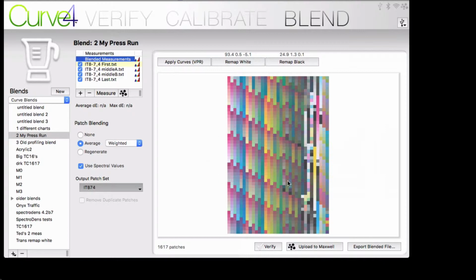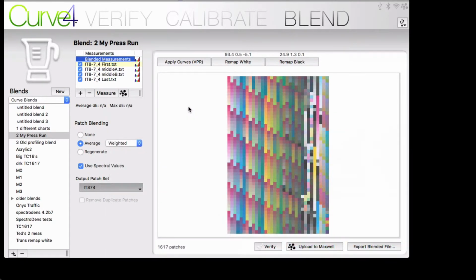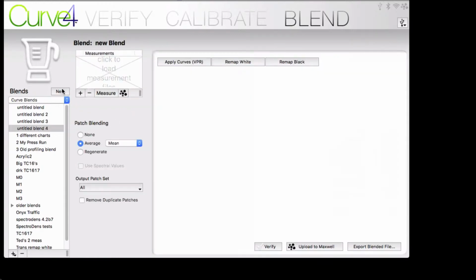Use this for any printer that tends to vary as it runs, either through the run like a traditional offset or across the sheet like some digital presses. A single sample is not going to give you an accurate picture of your overall printing behavior. You really need to average. That's why Curve4 does averaging in all of the modules without you even having to turn it on. It just does. All that's left for you to do is feed it with more samples. So please take advantage of this.